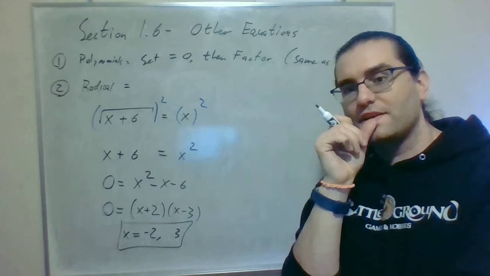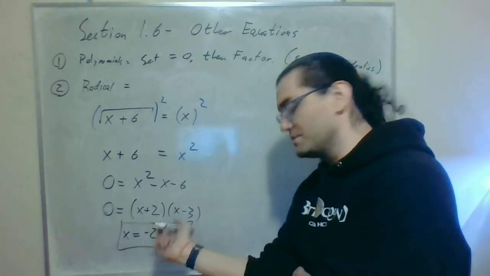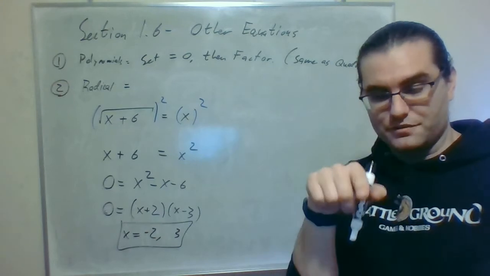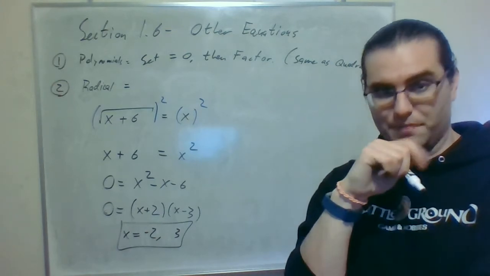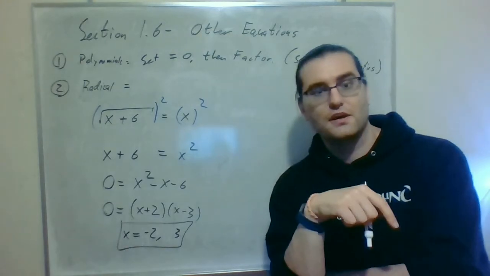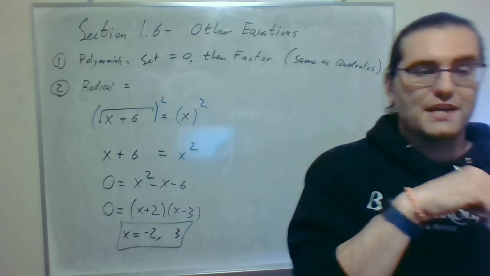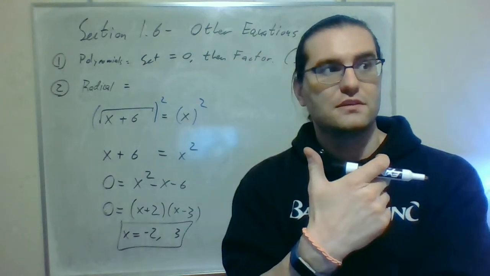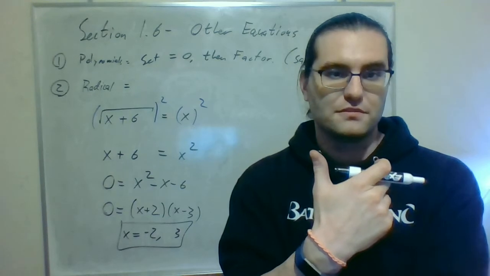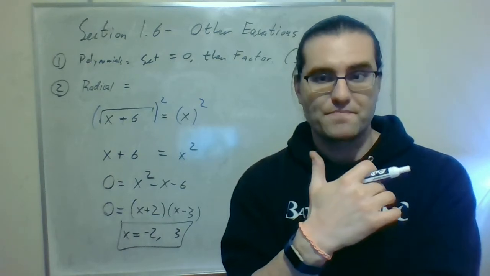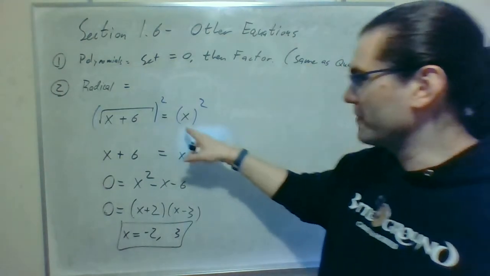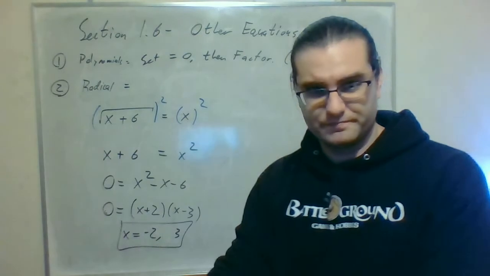We have to be really careful about our solutions to these problems for the same reason that we had to be very careful of our solutions in section 1.2b. In 1.2b, we dealt with rational equations. And every time we got solutions, we had to check them because those equations have domain restrictions. There are certain x values that aren't allowed. This is sort of the same.